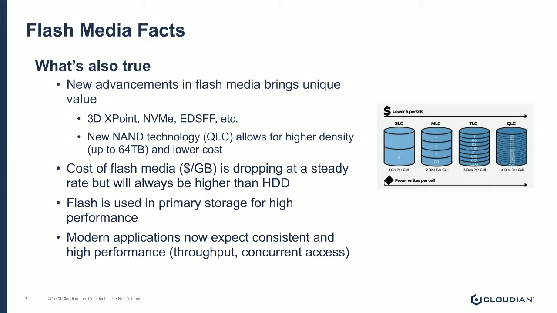And when we talk about evolution, the densities are evolving, the technology is evolving, and so is the cost, dropping significantly, right? The cost of flash media is dropping at a very steady rate. But it's still higher than spinning drives, because spinning drives are also evolving and getting denser and denser. So unlike the perception that flash media and spinning drives will cross over, that might be true for high-performance SAS drives, but the high-density capacity drives are still significantly cheaper.